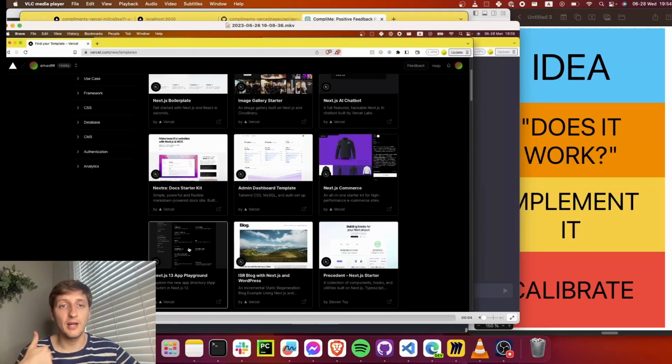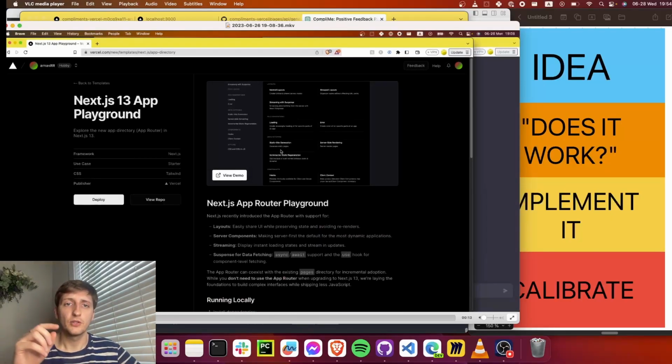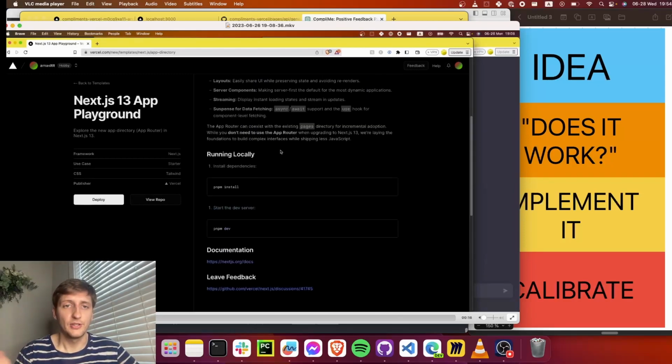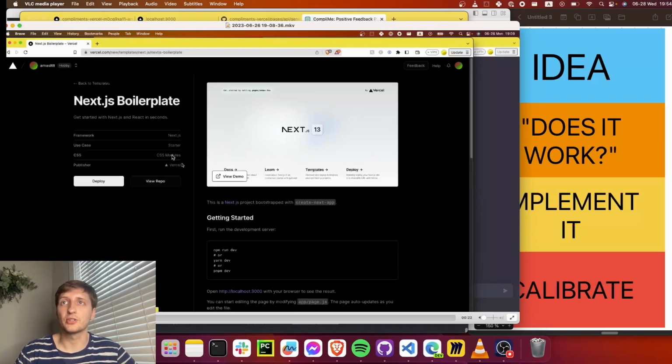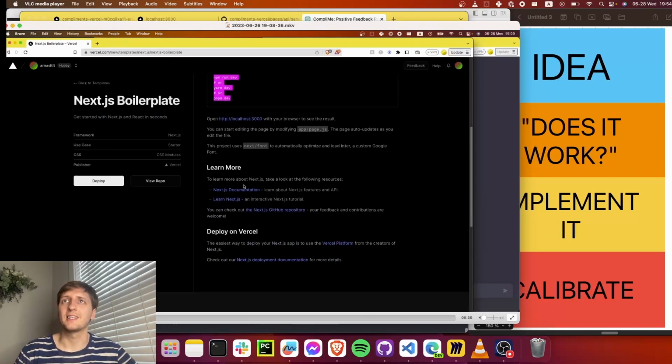Okay, so let's see how I apply this in practice. So we're starting with setup first. Setup is one of the most annoying things when you don't know how to code. How do I get started? This is one of the most annoying things that I found. And I've heard good things about Vercel, so I wanted to try it out. And indeed, I did not know what I was doing. I was just clicking around, but I followed the instructions and I was able to set something up.